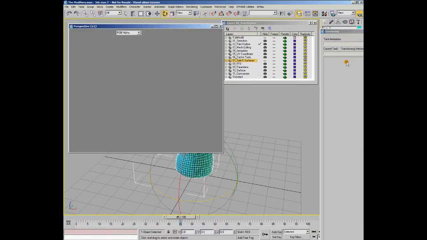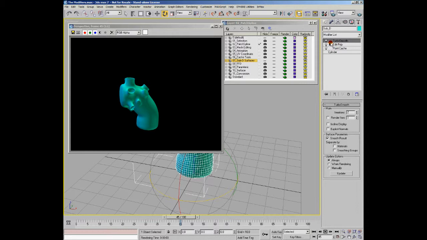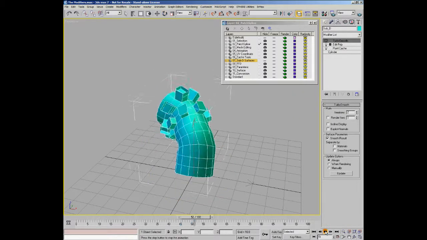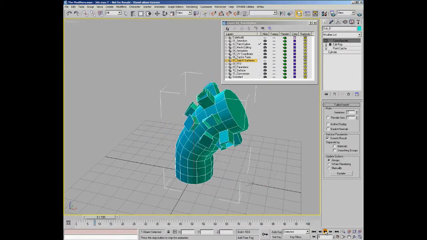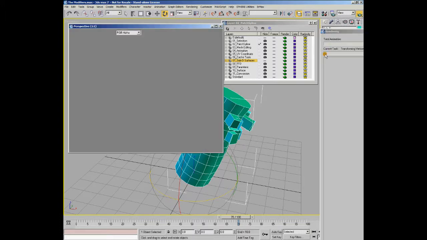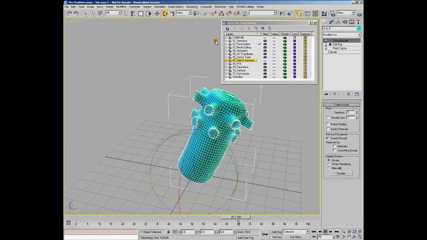If I do a quick render of this, you can see there's our mesh. And if I didn't want to have that smoothing going on in the viewport, then I can just turn it off in the viewport, and it'll still be on at the render time. If I press playback, you'll see we get very fast fluid playback using this simple proxy object. And then if we stop it in a certain frame, press play, we get this render here, and as you can see, it's exactly the same result. So in this case, the modifier is only kicking in at render time. I'll just turn that back on. That's it for the subdivision surfaces. Let's move on now and have a look at the FFDs, or the freeform deformations.